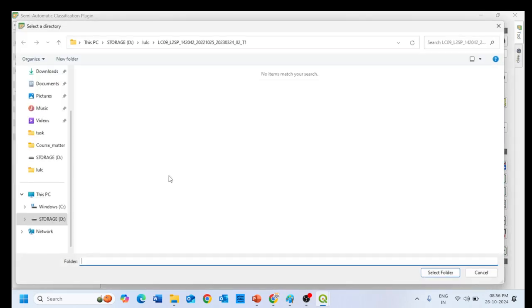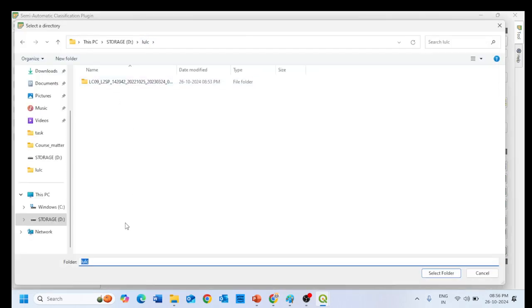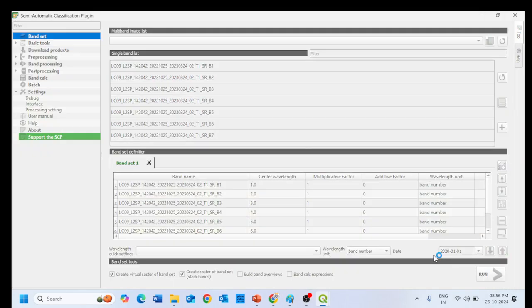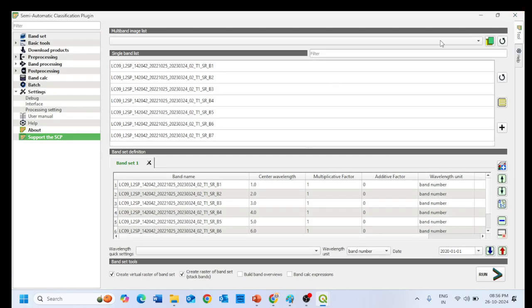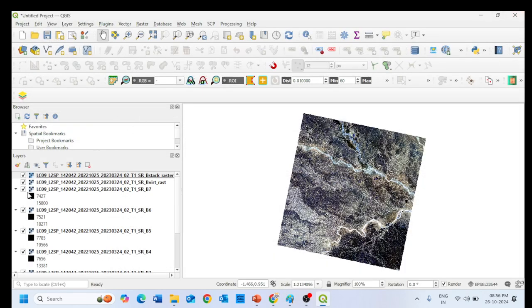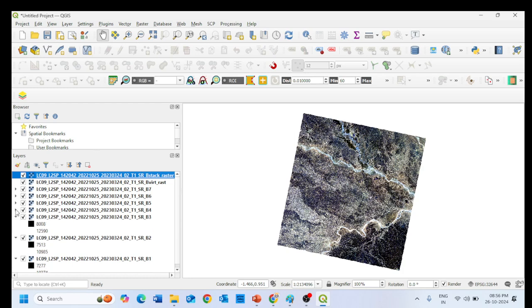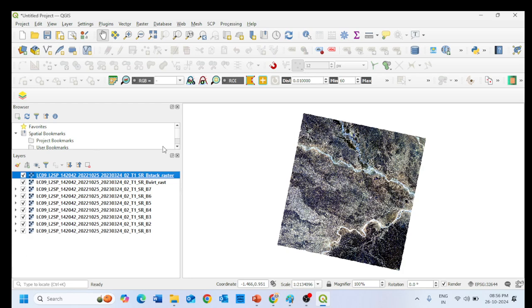But let me see why it's not working right now. I think this is the problem of the QGIS version. No, it sometimes happens. Let me just check this time. It basically happens when the snap link is not attached properly. That's the main reason behind it. Let me see. And even some SCP sometimes don't work in certain versions also.